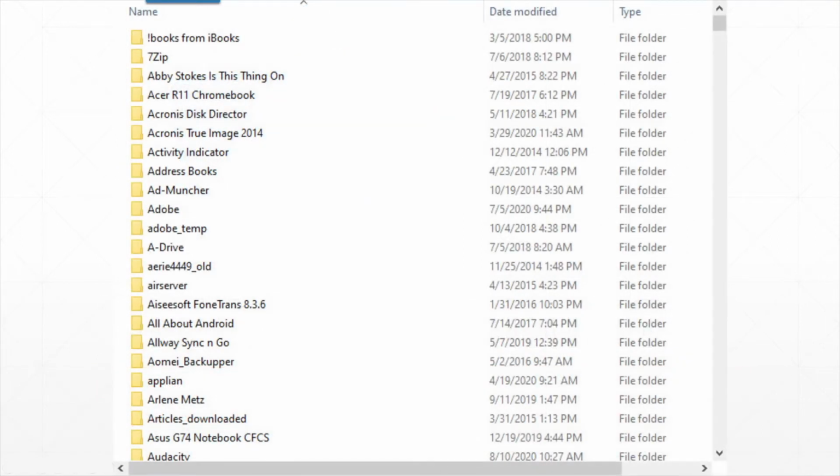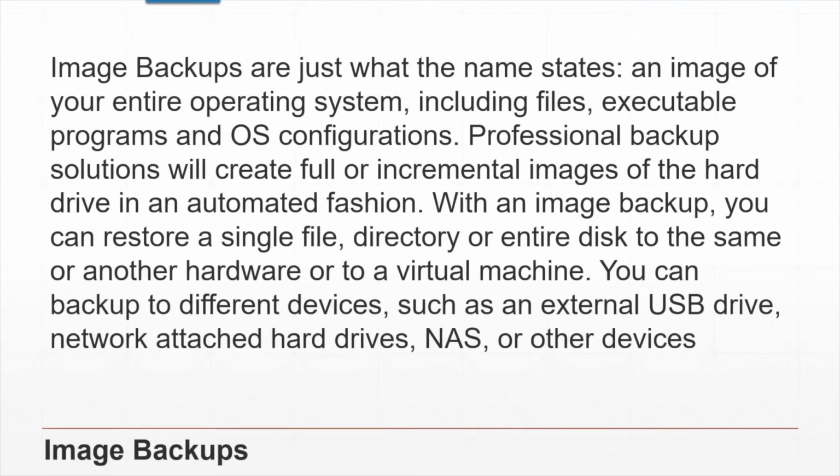Here is a typical hard drive file manager. And then, poof, they're all gone. What do? Well, there's several ways you can back up your system in advance. You have to do it before, not after your hard drive failure. Hard drive failures happen, and they always happen. It's not a matter of if they are going to happen, it's a matter of when they are going to happen.